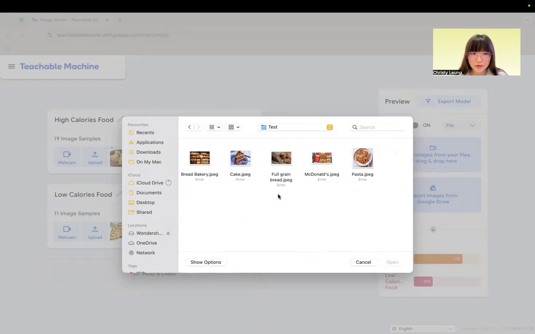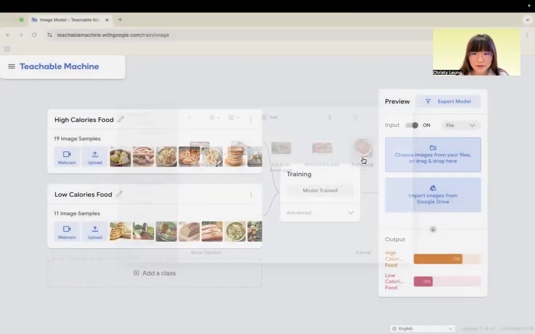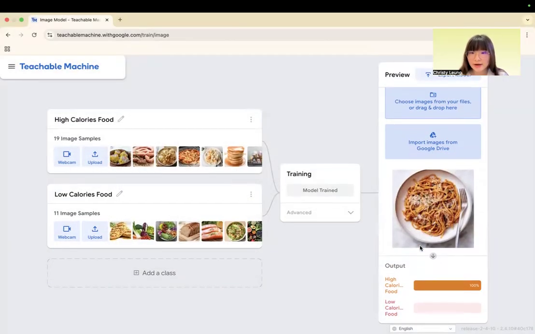However, I'm not sure whether it's high calorie or low calorie. So I can click here, upload it here. So after learning from these kinds of categories and images, the machine is able to identify, okay, pasta, it is high calorie food. So for example, if I'm on a diet, I should avoid high calories food. So by using this machine, I can know which kind of food I should avoid and which kind of food I should go for. So here you can see pasta was classified as high calorie food by the machine.